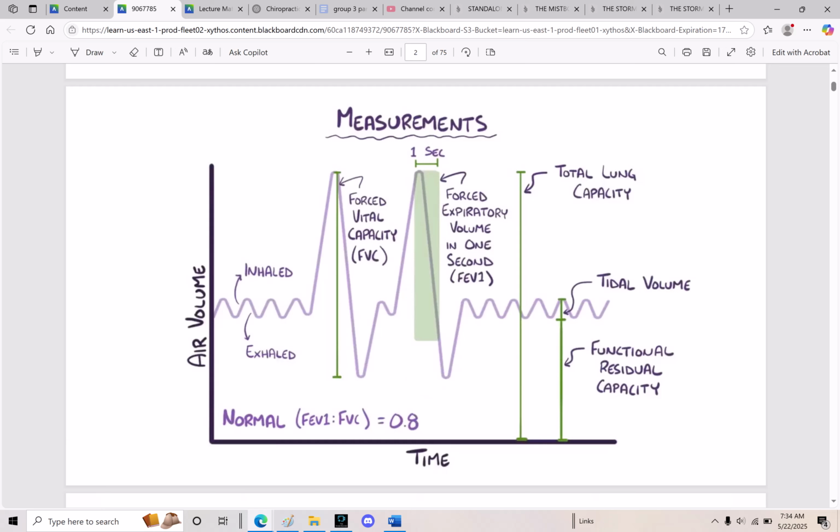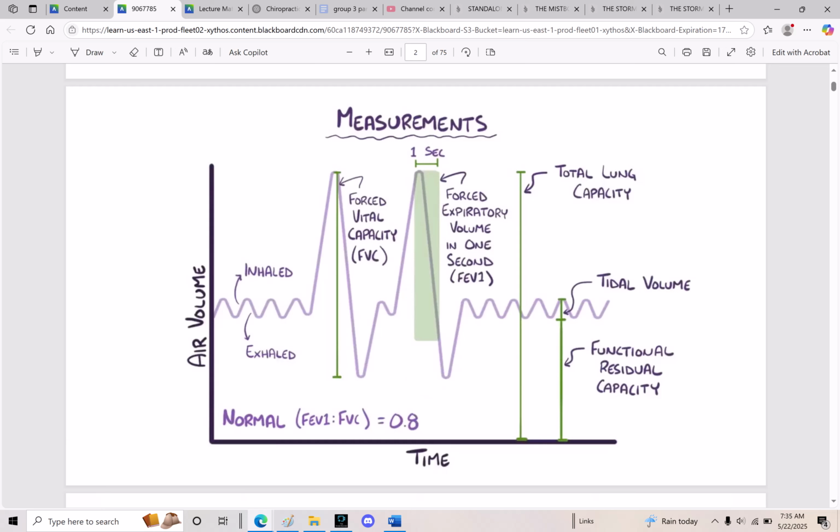One more time. The amount of air you're going to breathe in, that's going to be your vital capacity. Usually we refer to it as the forced vital capacity, basically the amount of air you can absolutely inhale and put in your lungs. It's called vital capacity, but we're referring to it as forced vital capacity because it includes stuff that you're going to force in: inspiratory reserve volume and expiratory reserve volume. Those are forced. Make sense?